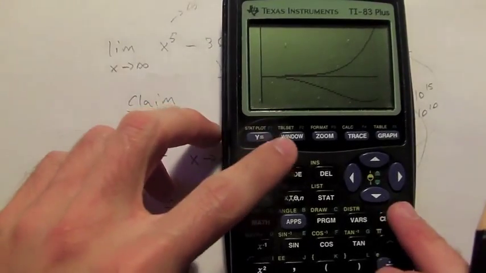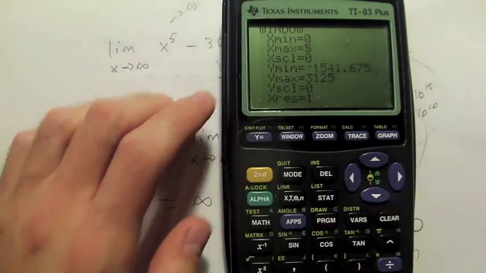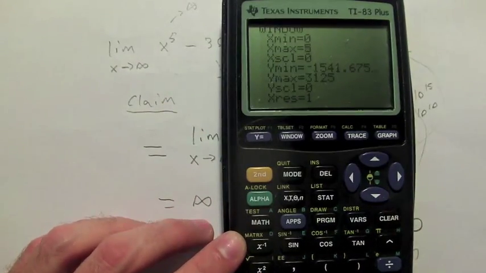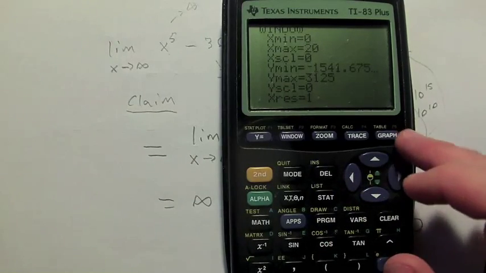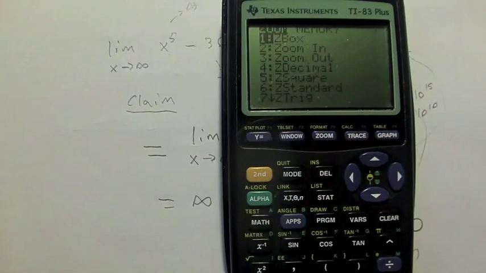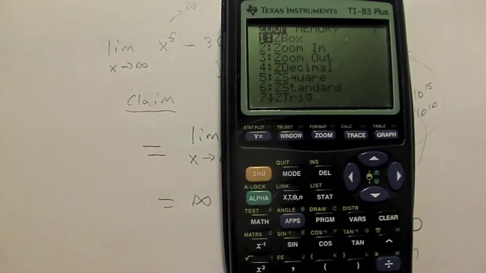So let's take this a little further. Let's go all the way up to 20, 0 to 20, and zoom 0, which gives us zoom fit. Okay, and let it think a little while.